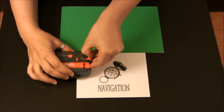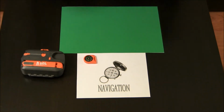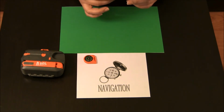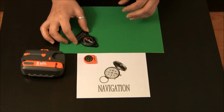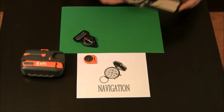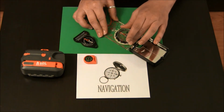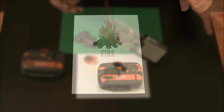The compass is easily removable, so that you can actually put it on the palm of your hand or on a flat surface to be able to see the direction. It is a liquid-filled compass, which sometimes are a little bit more problematic than other compasses. But if I place a couple of other compasses I have here, this is a Silva, and this is a Suunto, you can see that they're all pointing north in the same direction, so it does work.